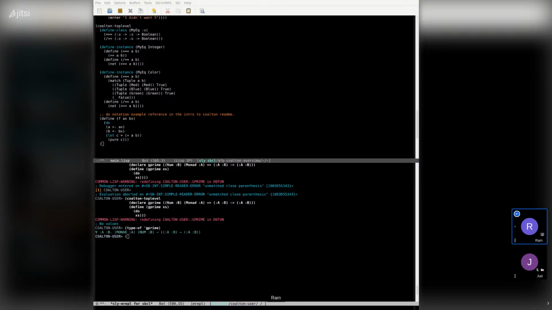So I did not screw that up. So if I do Coalton top level, define y's as being G prime of make list. And what's interesting is if you look at this, it gives us this notation, which means the type inference is completely different.